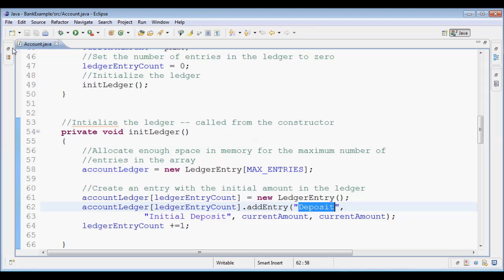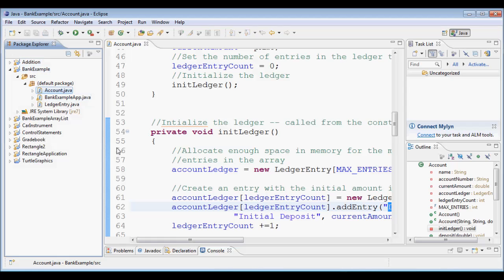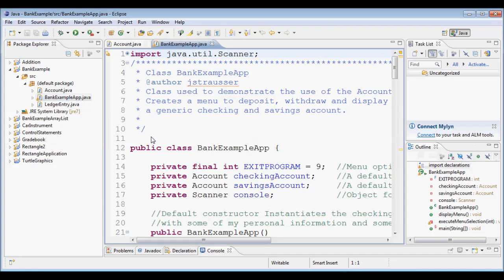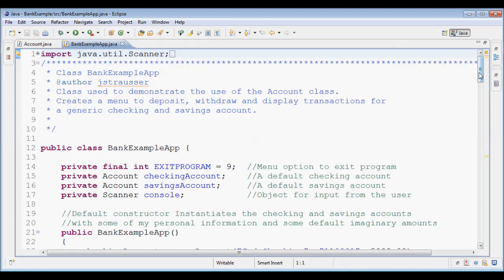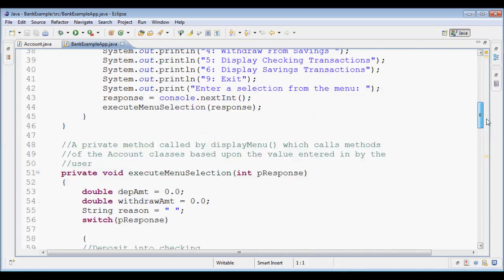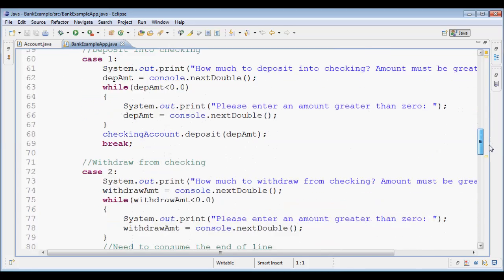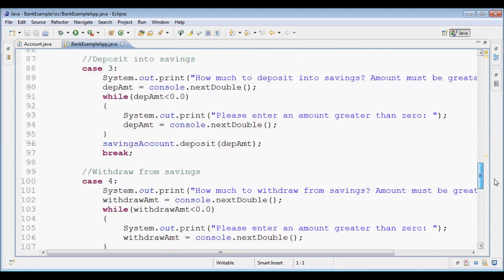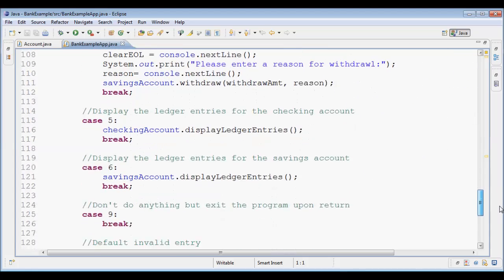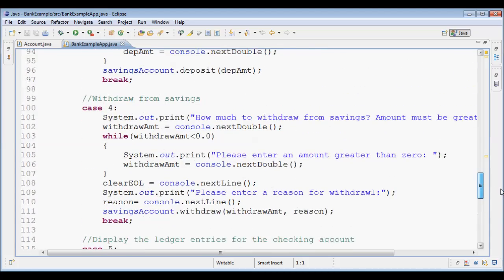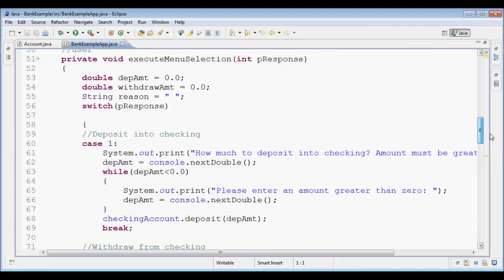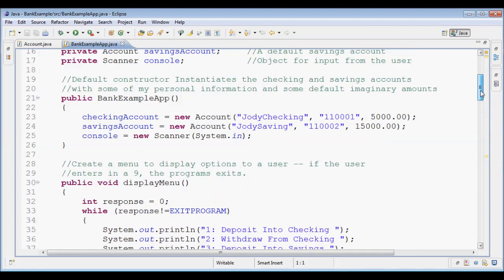All right, if you look at when I actually instantiate this in the bank example, I'm going to pop back to this in a second. But if you look at this in the bank example, you'll see that down here, I created a new account.